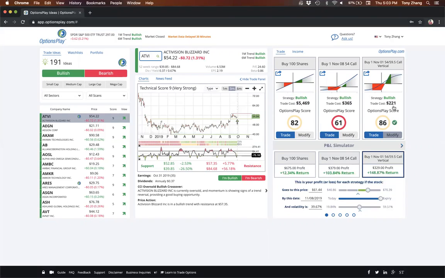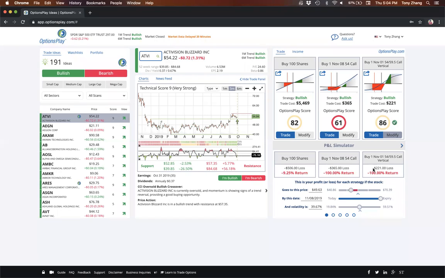I'm risking less than 5% of the underlying stock to make a bet that this stock can rally back up to that $60 level or so. And if I'm right, I'm going to make a roughly 150% return on that trade. If I'm wrong, I'm risking just a couple of $100 to do so. And many times we are taking profits or cutting losses well before we lose that 100% of the premium that we pay.